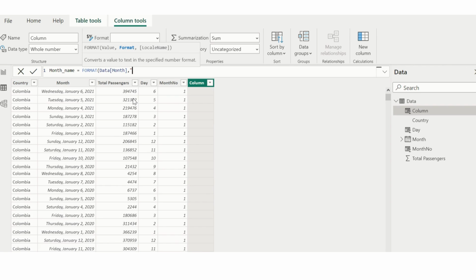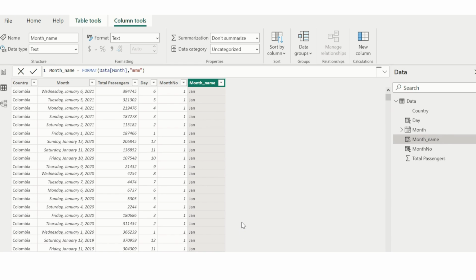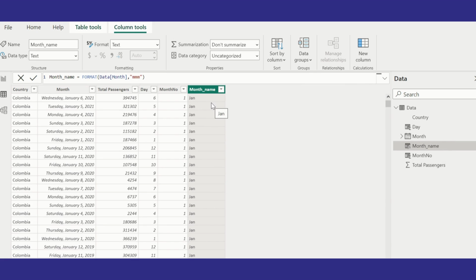So I'll put the inverted commas and suppose I only want the first 3 letters of the month. JAN for Jan, FEB for Feb, and I will close this query. So here we are, we have received the first three letters of the month name.